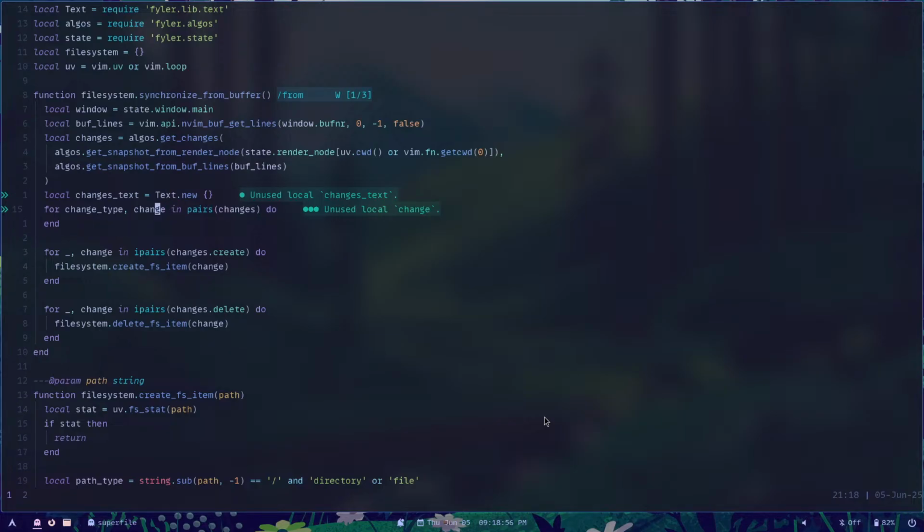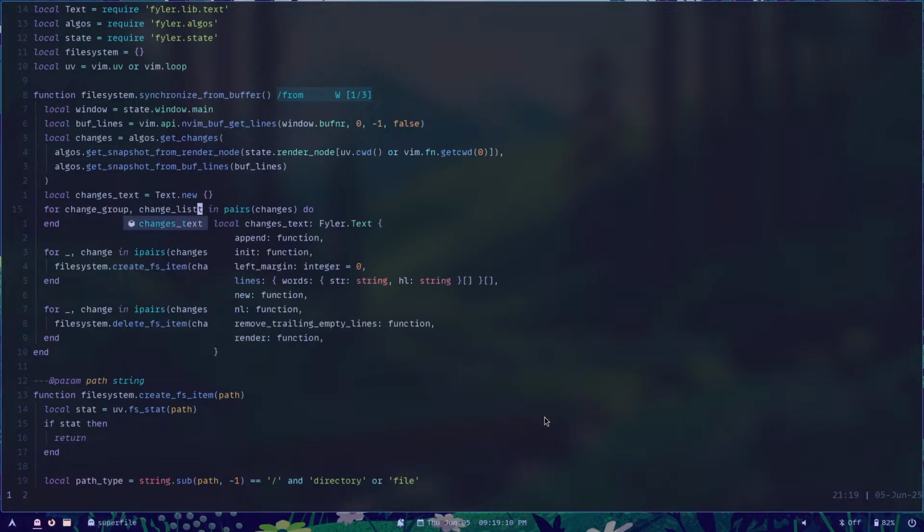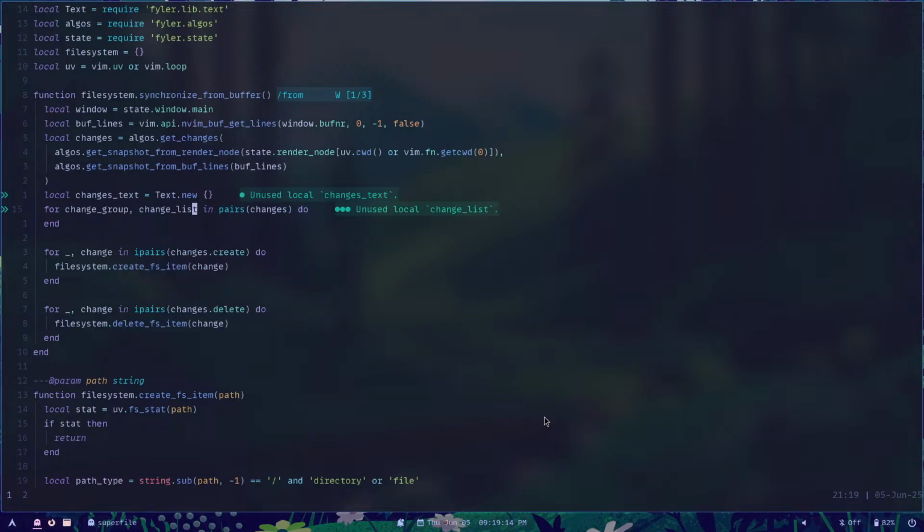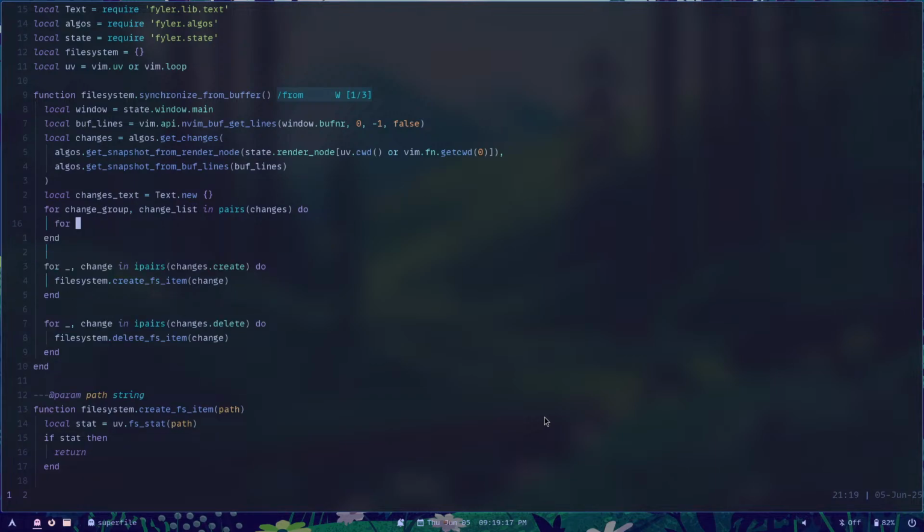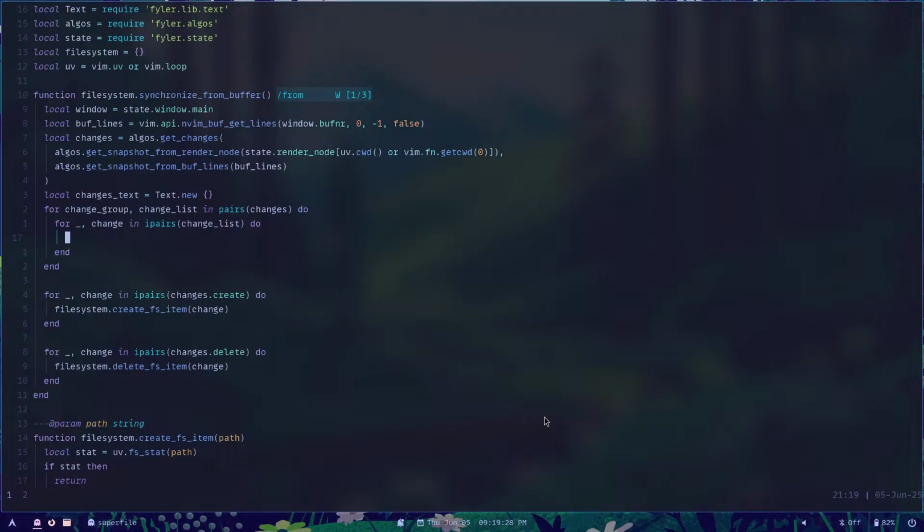No. Change group. Change list, and let's go over every change in ipairs of change list, do an end, and let's append to changes text, string format.